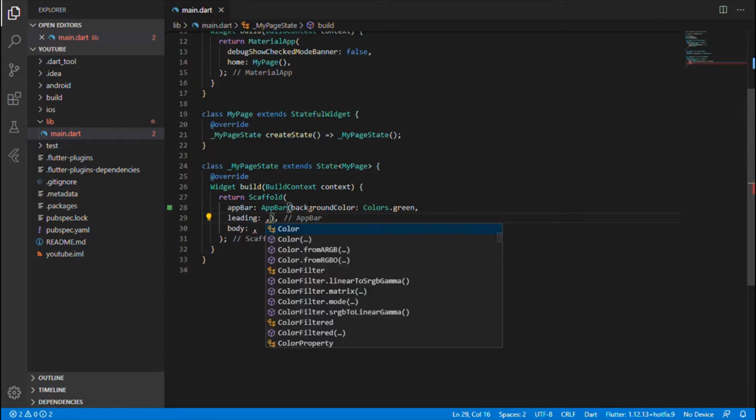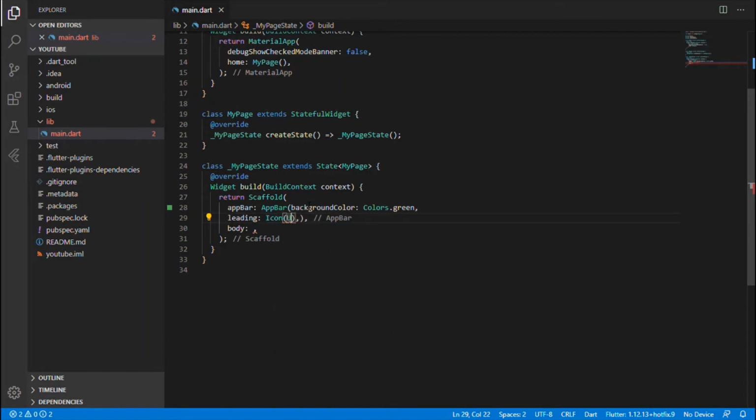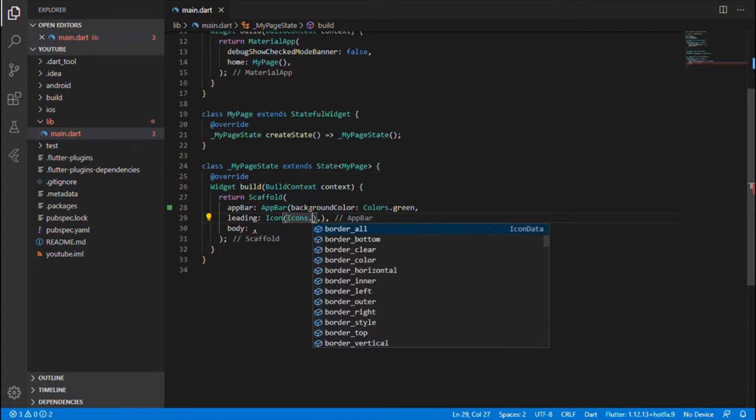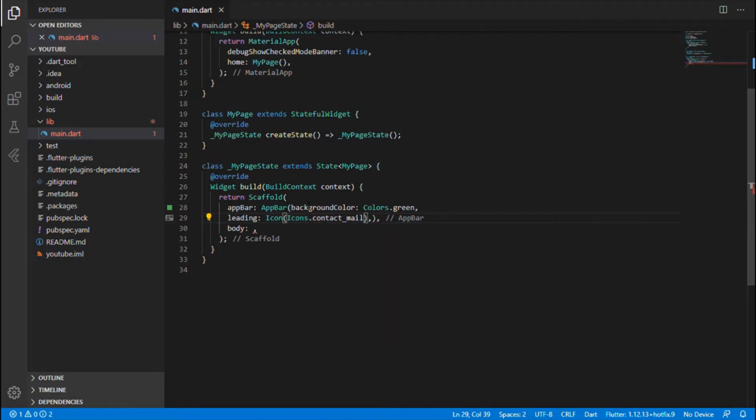We shall give an icon also. Let me give Icons dot contact mail. It will be nice seeing.